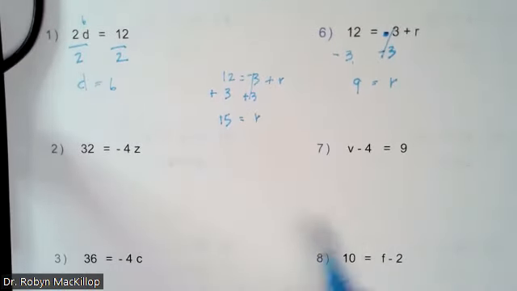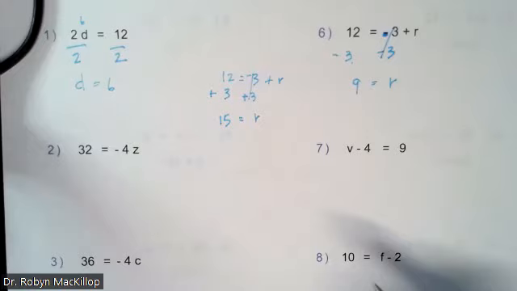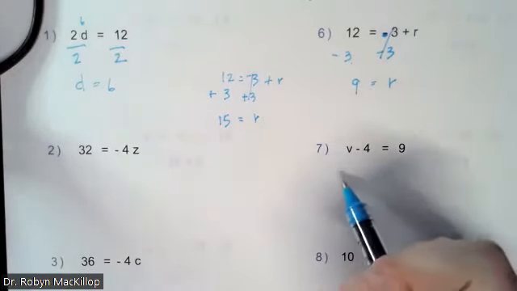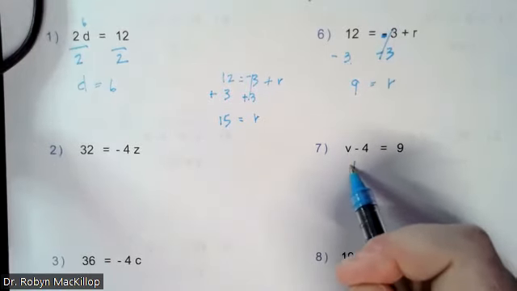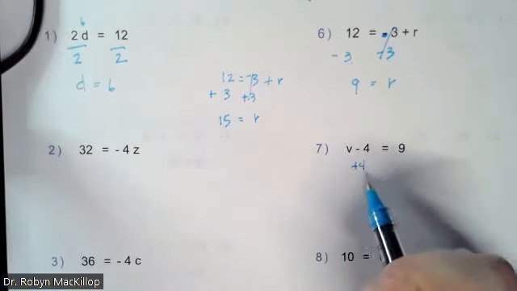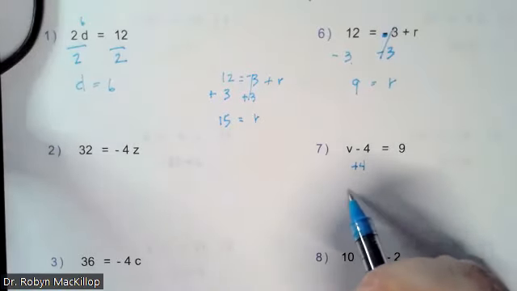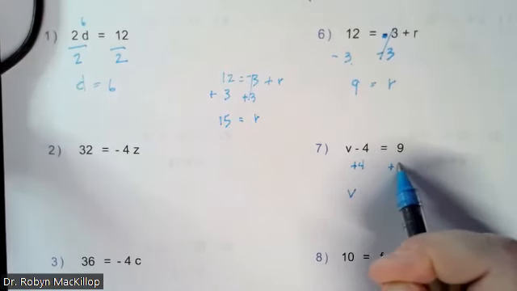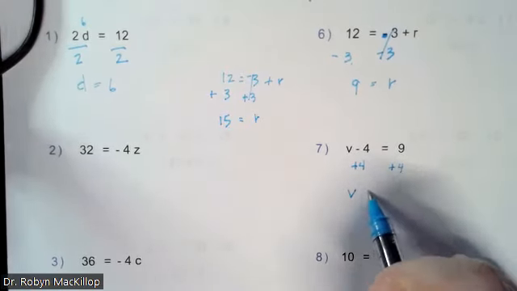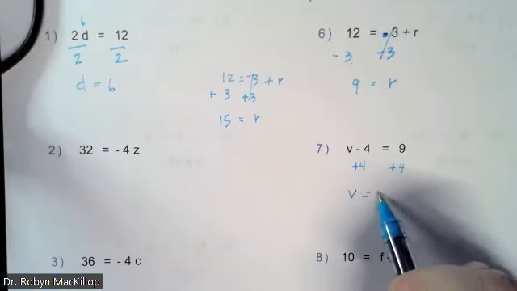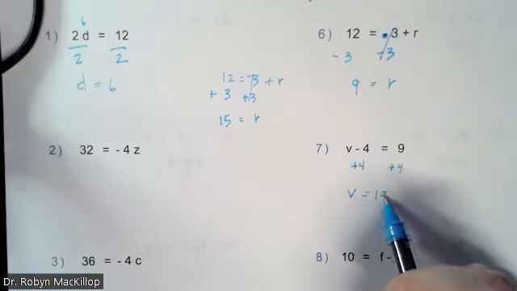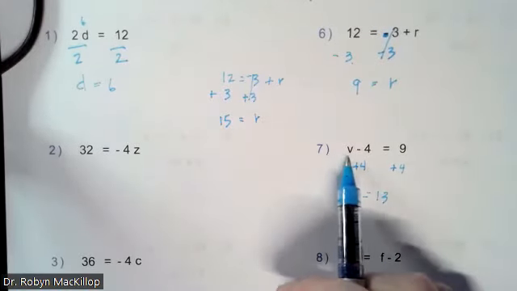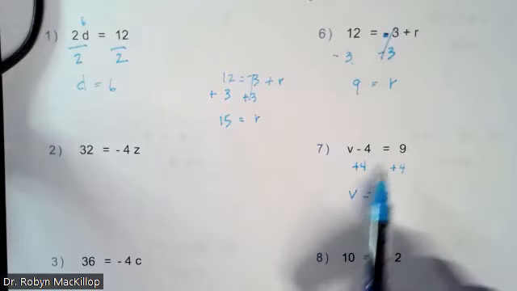All right, let's try B minus 4 equals 9. Again, the 4 is what we're after. We want to get rid of that. So we're going to add 4 because negative 4 plus 4 is a big fat 0. That leaves us B. We have to do the same thing over here. Add 4 to the 9. Bring down your equal sign. And I believe that's 13. And you're done. And you can plug it in to check your work. 13 minus 4 equals 9.